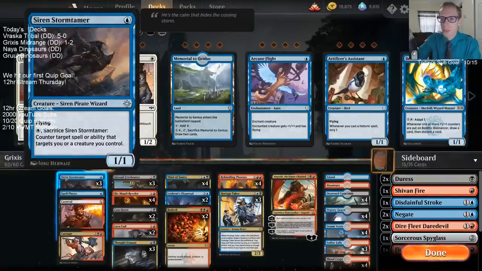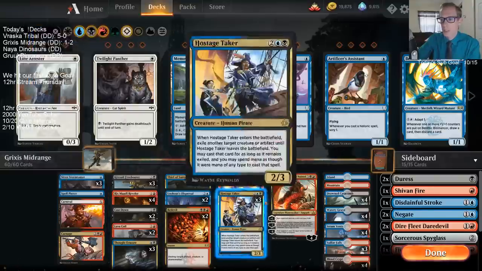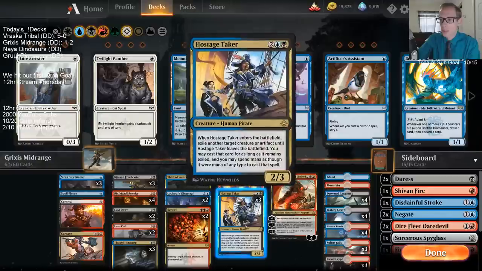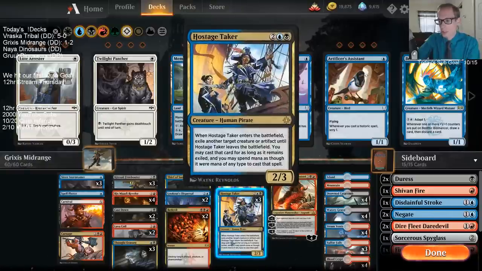Storm Tamer overall seems like a really low-powered card. I would like just playing Nicol Bolas's. I think you could probably add those on the 4-drop slot as well. Just Phoenix, Hostage Taker, and Bolas.